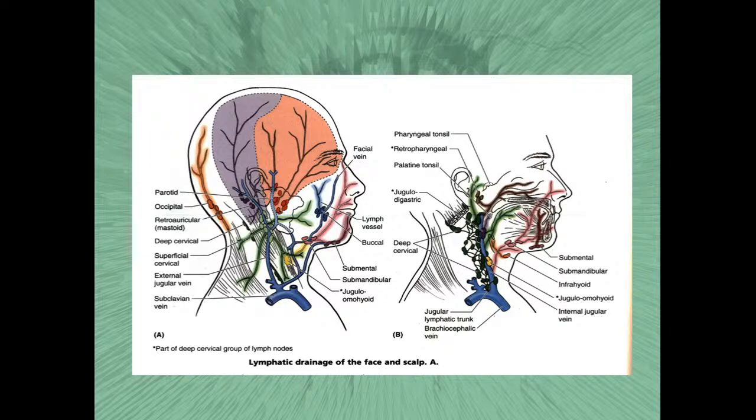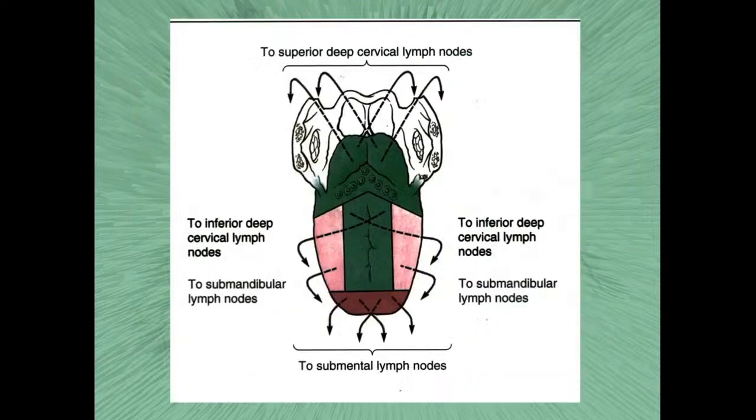For illustration of the lymphatic drainage of the head, I'd like to present the lymphatic drainage of the tongue, because it's quite interesting. Lymphatic drainage of the tongue starts from the system of lymphatic capillaries forming superficial and deep networks. The superficial network is located in the submucous layer of the tongue, the deep one inside the intrinsic muscles of the tongue. From the lymphatic capillaries, lymph drains into the lymphatic vessels and then gets to the regional lymphatic nodes.